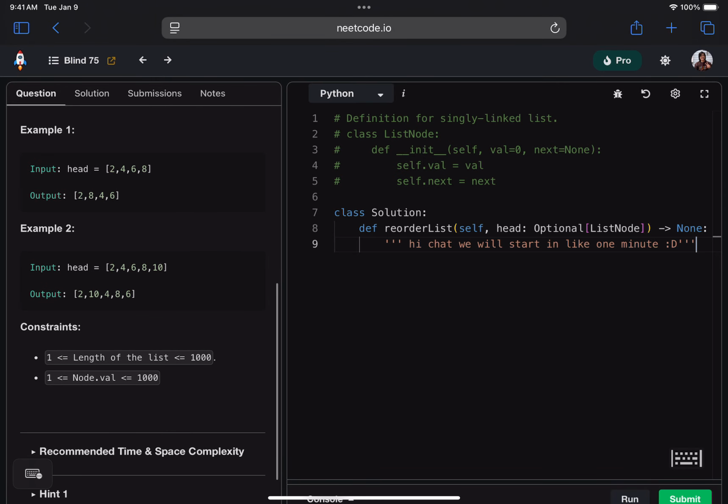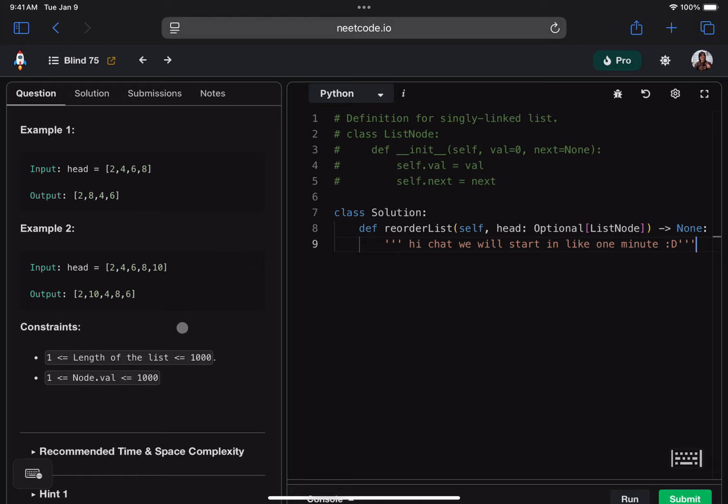Okay, they gave us a pretty good example to start with, but here's another one. If we start with 2, 4, 6, 8, what we want that to turn into is 2, 8, 4, 6, and what that really means is make this guy point here, and make that guy point there, and then make this one point here. So again, we'll just rearrange them. We're not actually going to move the values. We're not actually going to move the nodes. We're just going to make them point to different places. Okay, and then a slightly longer example here for 2, 4, 6, 8, 10, which notice has an odd number. This guy points over here, points over there, points over there, points over there, and then we're done. And the last node will point to nothing, basically, to indicate that it's the end of the list.